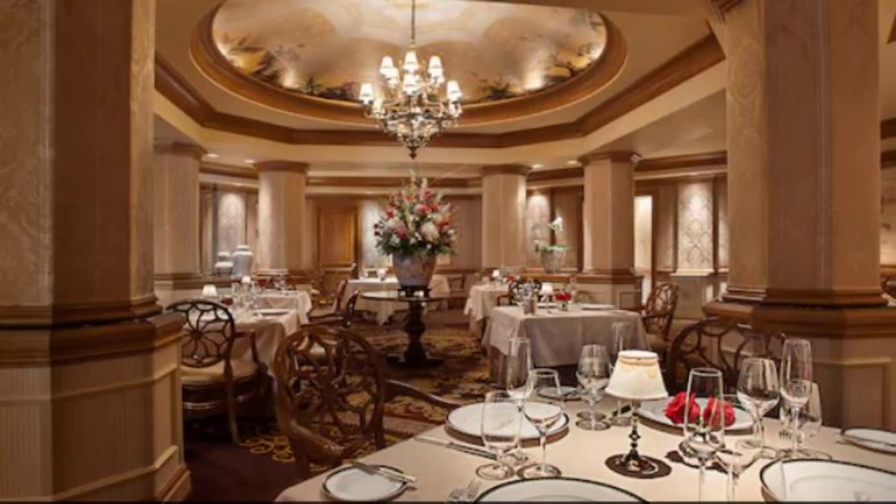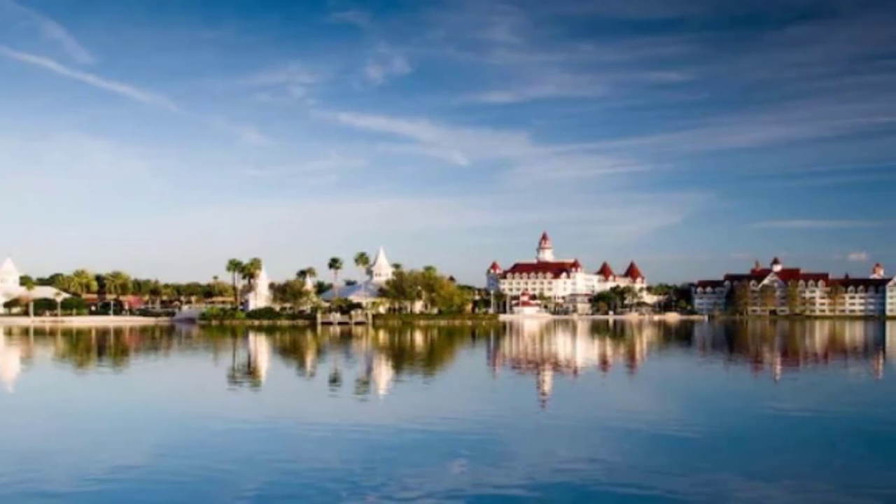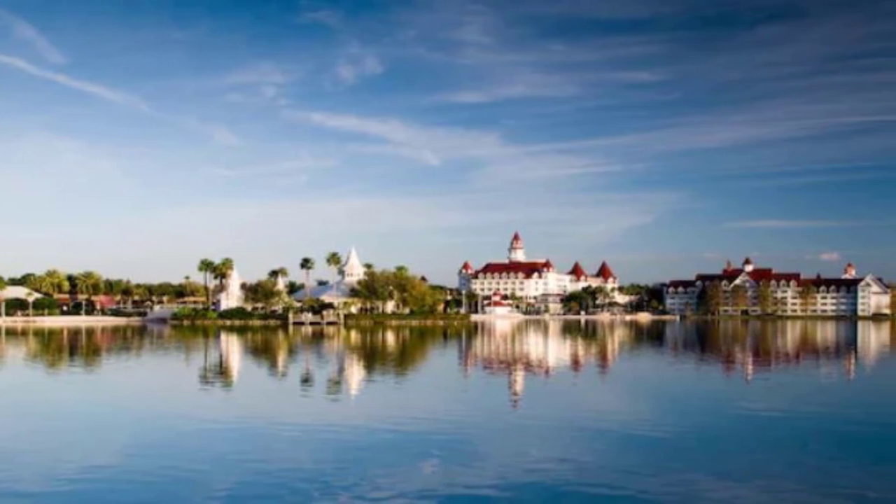The cons are that it's really, really expensive to stay there and eats up a lot of points. It's kind of a small resort, so availability is really difficult and it gets booked up really quickly. Our scores for Grand Floridian: for park access and transportation, it's a 10. For dining, we gave it a 10 as well. For recreation and amenities, we said it was a 9. For points value, we gave it a 2. For availability, we also gave Grand Floridian a 2. It's really hard to book — it took a global pandemic for me to finally book it.